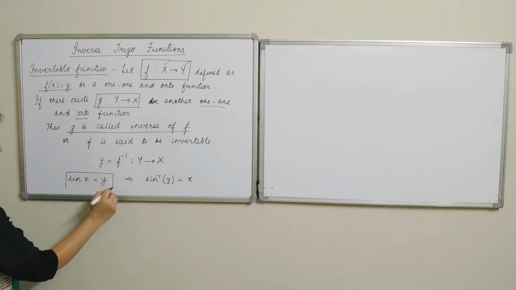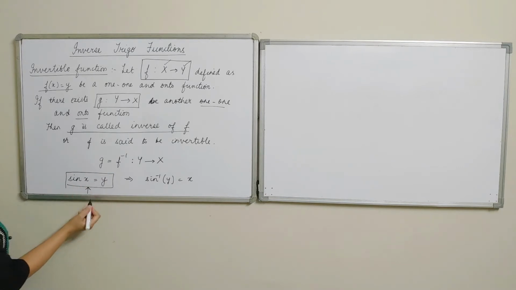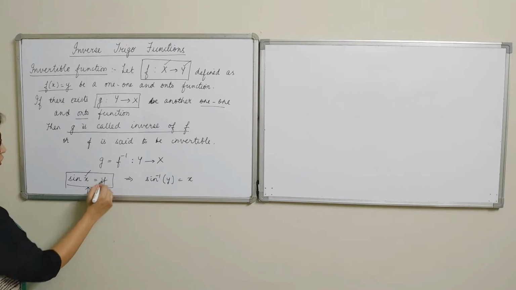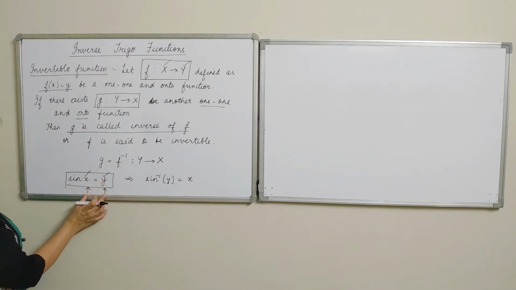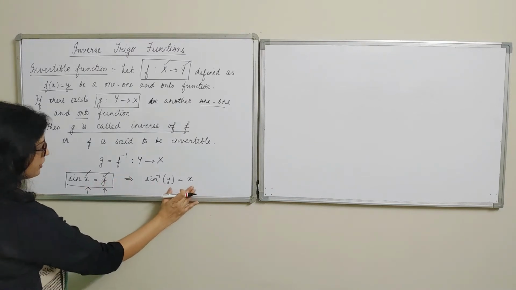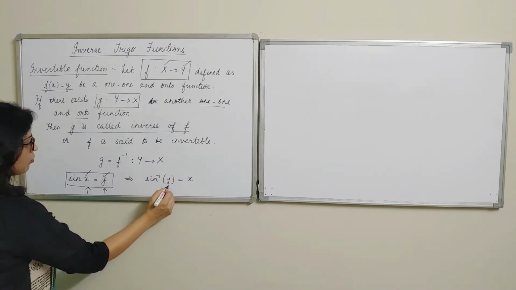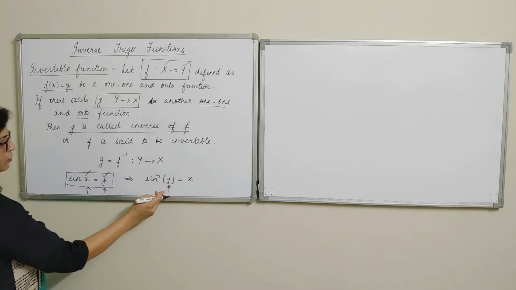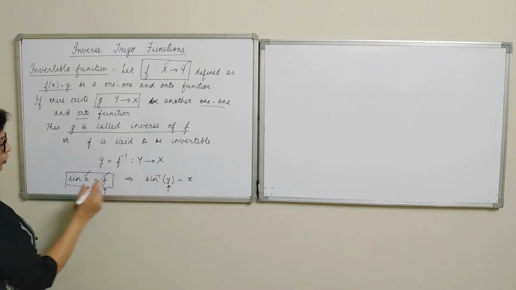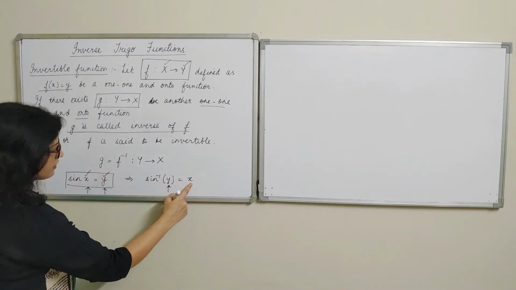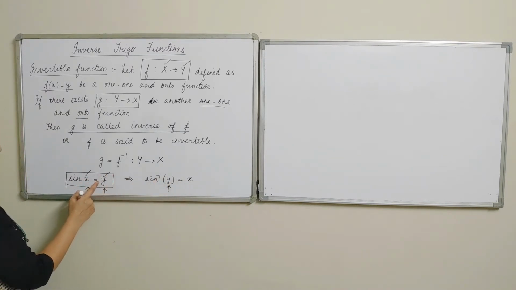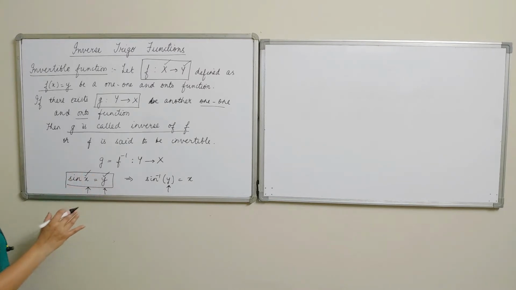This is a function whose domain is all values that can be assigned to x, and the range is the corresponding values of y. Because this is a 1-1 onto function, the invertible function is written this way, where y can accept those values which belong to the domain of the sine function, and the values of x that belong to the range of the function. So this is what we'll see in a little more detail.